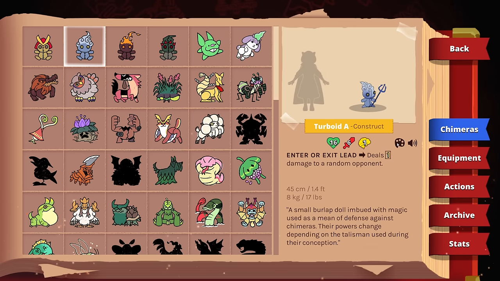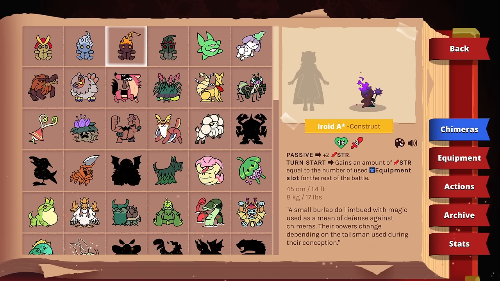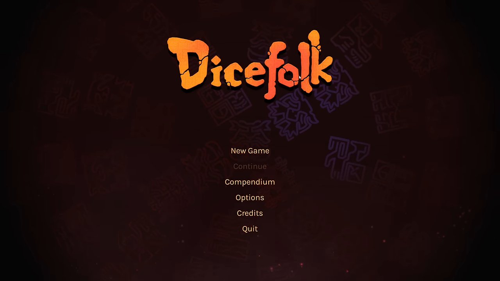Bare minimum, this sucker needs to have 2 damage on rotation. And I can't deny, this sucker probably needs to get rid of this passive, right? This going from on spawn to turn start is good enough. Let me be clear. It's good enough. He doesn't need the 2 extra strength as well.